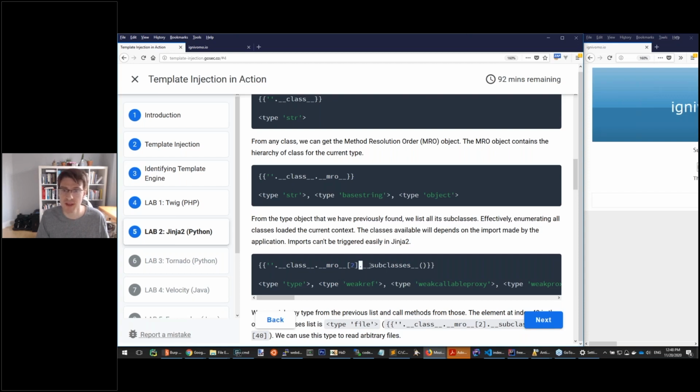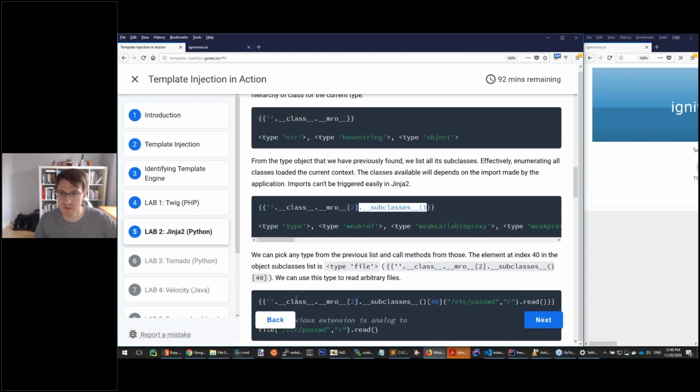This will be the type object, and we're going to call the method subclasses to get all the subclasses that are currently loaded for type object. This is the type of output you'll get, but I've reduced the output because in practice you'll get a list of at least 200 types, even with some minimalist application. Now that we can access any type, we're going to hunt for those types based on their name. For example, the type file.